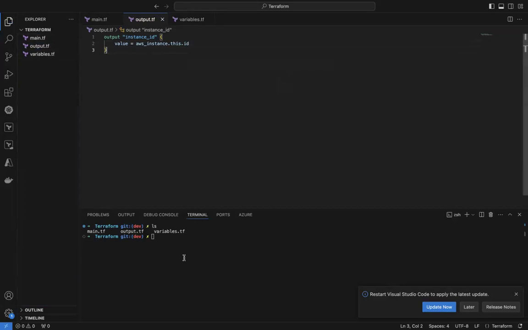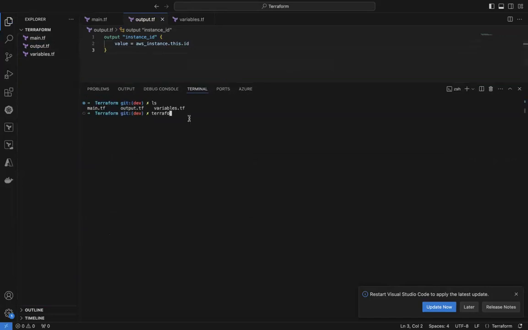Okay, so let me Terraform init this so we can all see this. Terraform init, and it's initializing our backend. Installing our provider.